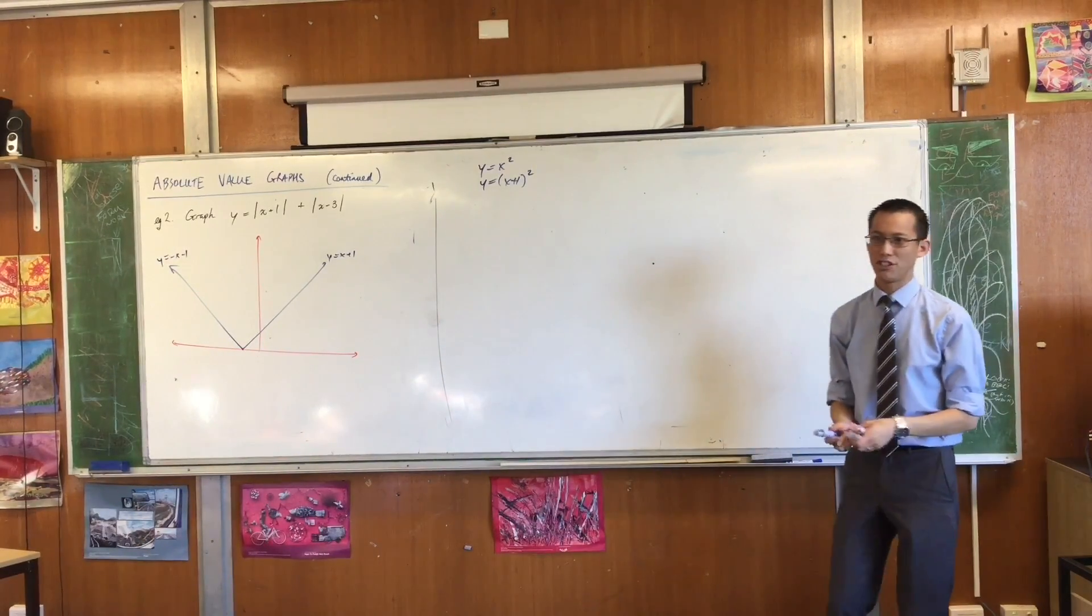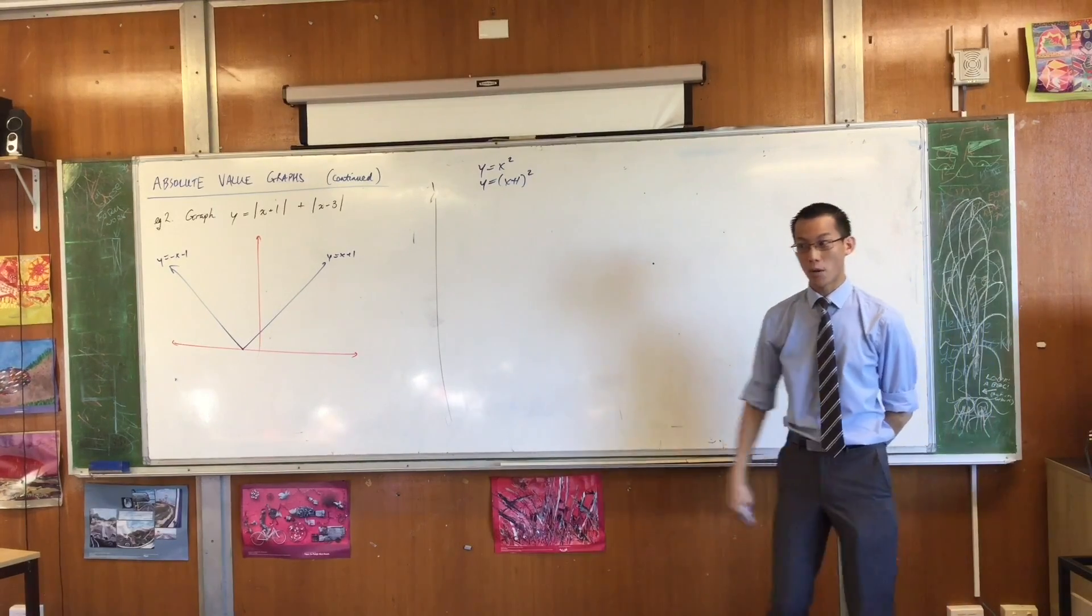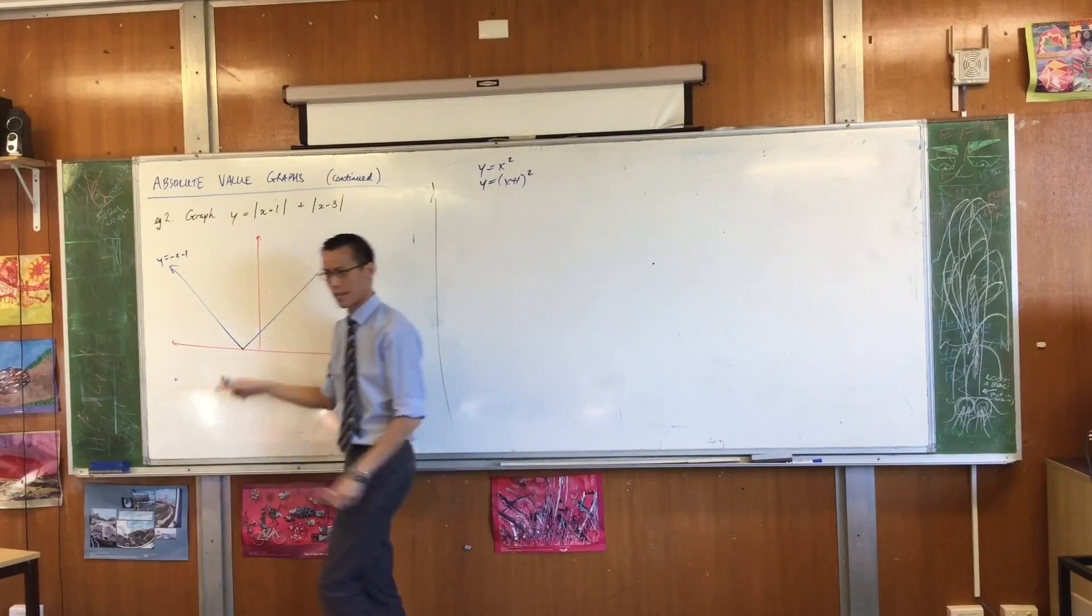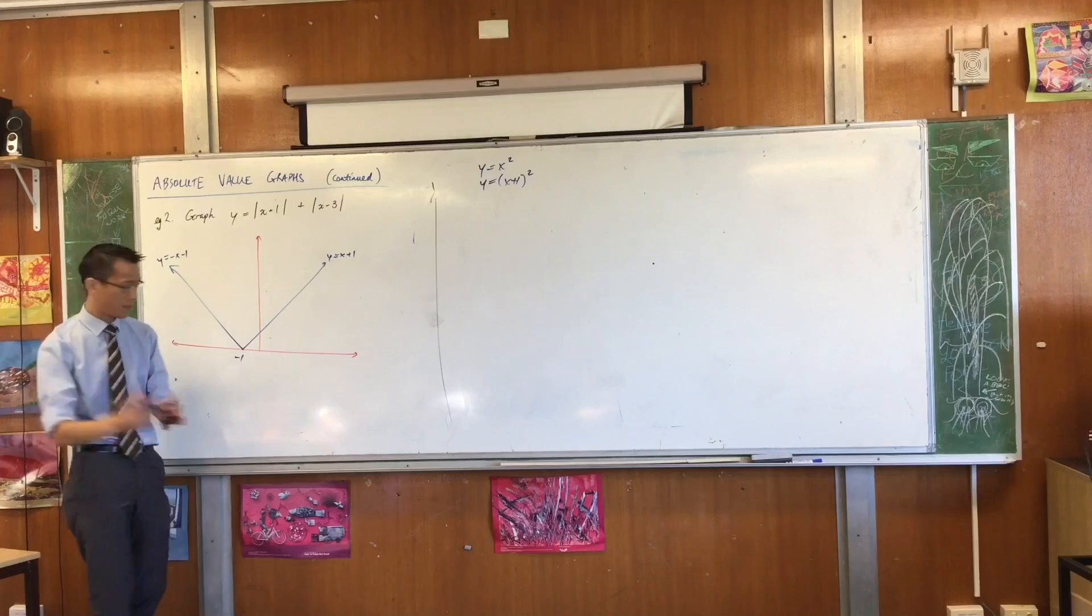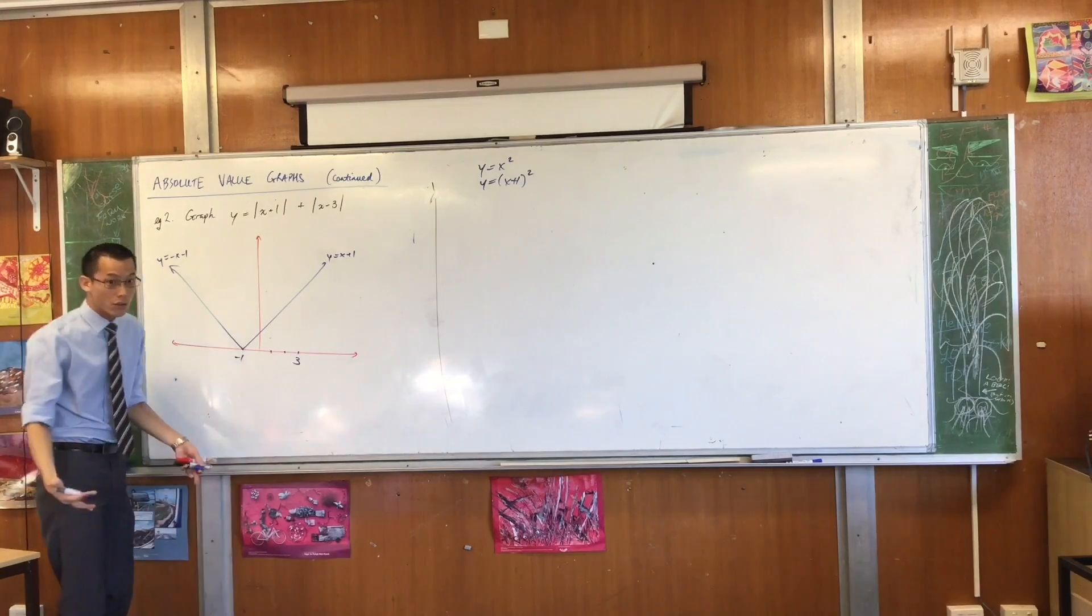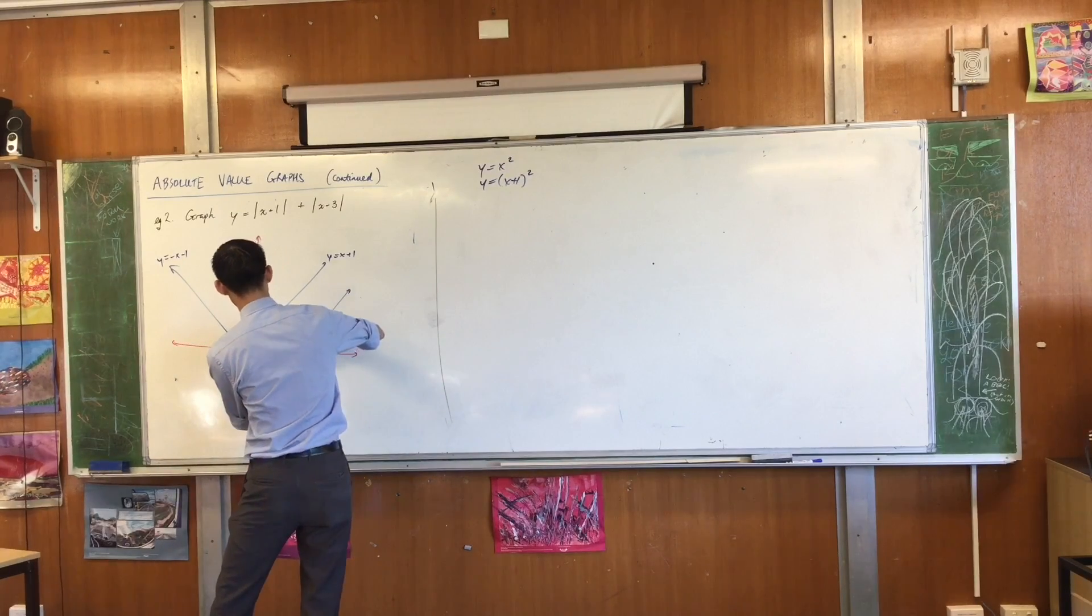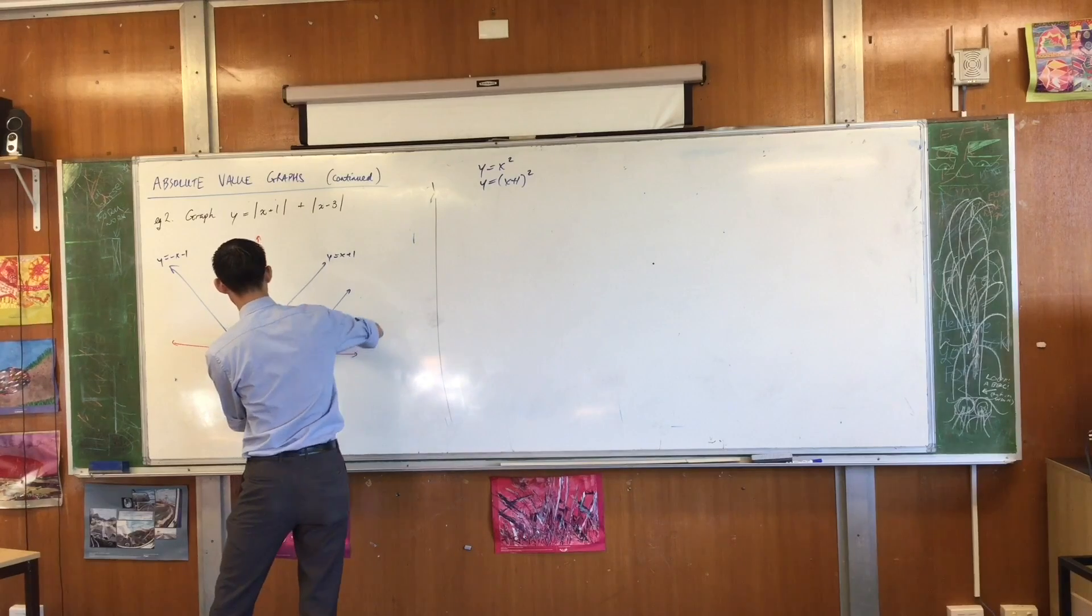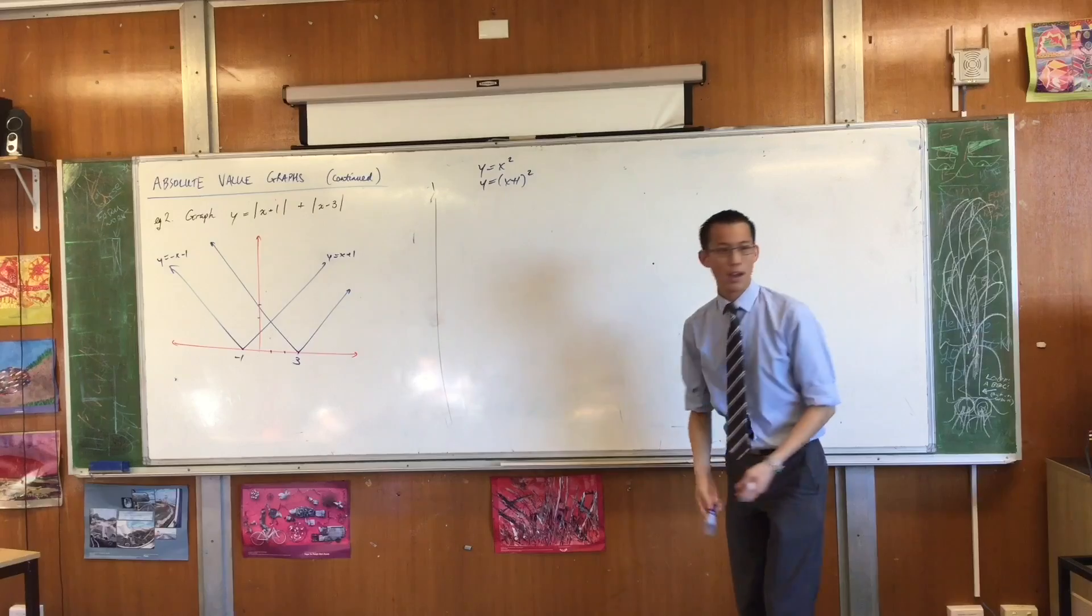What about x minus 3? When you put the absolute value signs about that, which way am I shifting now? I'm going to the right and I'm going three units. So if that's negative 1 over there, try and make sure your scale is somewhat consistent. So I'm going to go 1, 2, 3, and I'm going to draw the same graph. It's going to look like this.